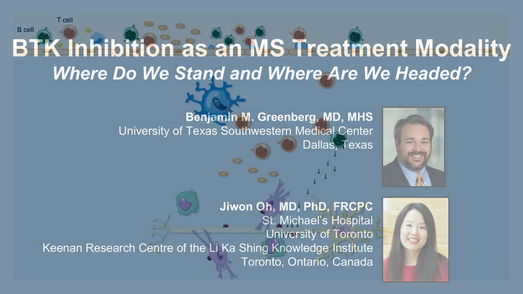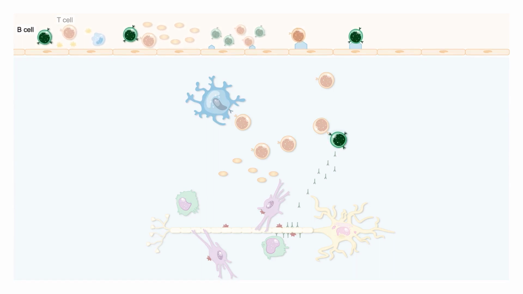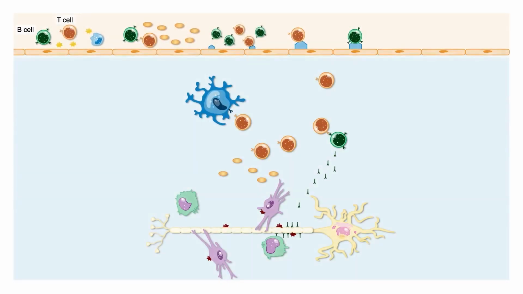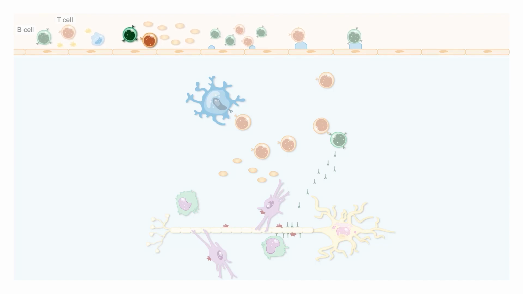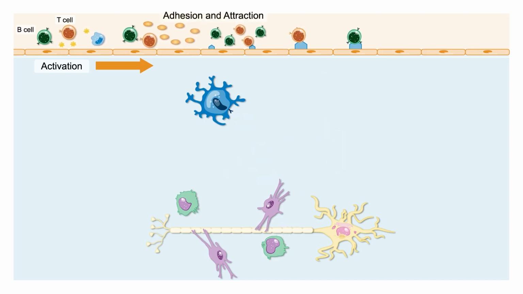Although T cells have traditionally been thought of as the main contributor to MS disease pathogenesis, evidence now shows that B cells are also directly involved in several primary mechanisms, including antigen presentation, T cell activation, and cytokine production. B cells move into the CNS where reactivation leads to neuroinflammation. Cytokines produced in the periphery by both B and T cells attract more lymphocytes and act on the blood-brain barrier, increasing adherence of these cells and increasing permeability of the blood-brain barrier, allowing invasion of immune cells into the CNS.